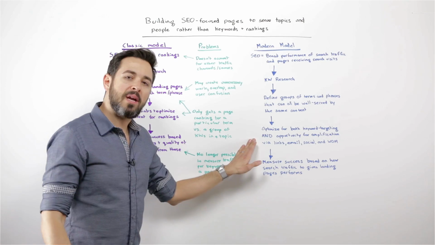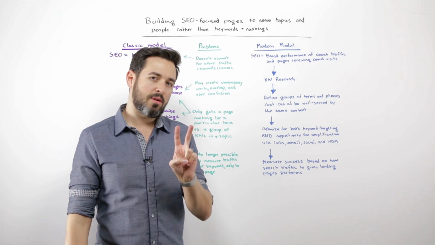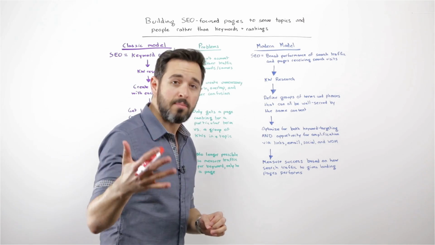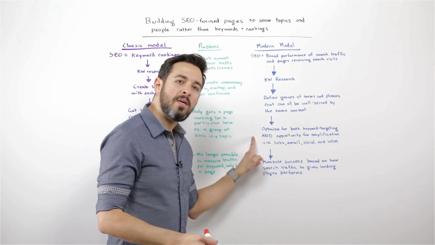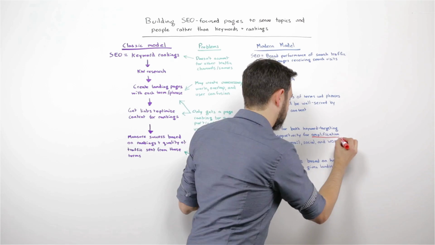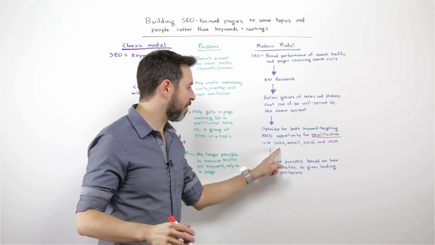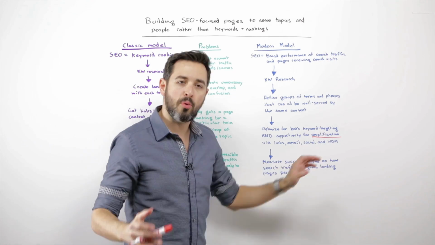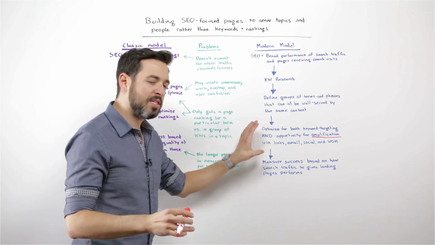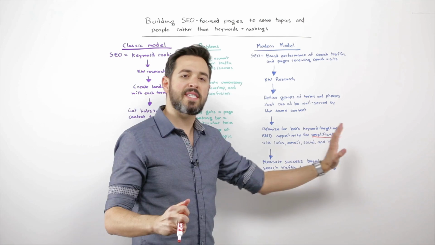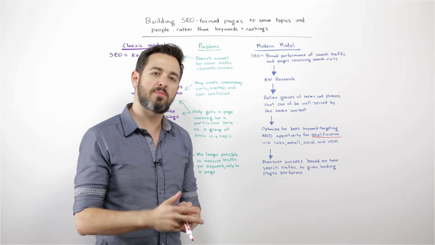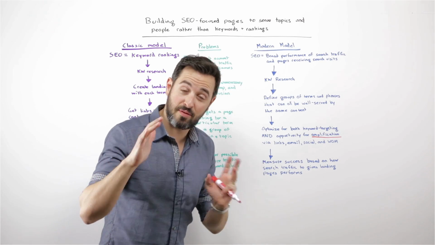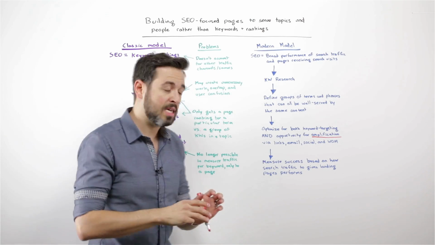And from there, I'm going to optimize for two things that are a little bit different than what I've done in the past, right? Both keyword targeting and being able to earn some links, but also an opportunity for amplification, right? And that amplification could come from links, it could come from email marketing, it could come from social media, it could come from word of mouth. But regardless, this is the new fantastic way to earn the signals that seem to correlate with things ranking well. Links are certainly one of them, but we don't need the same types of direct anchor text that we used to need.